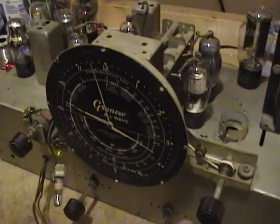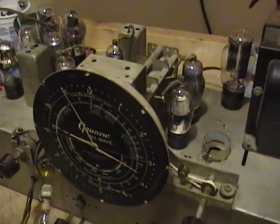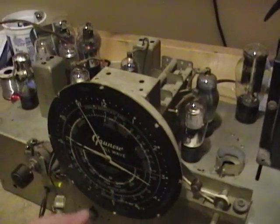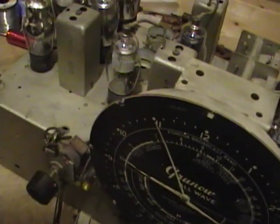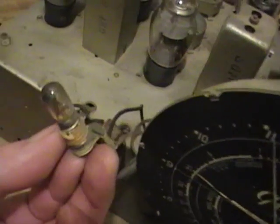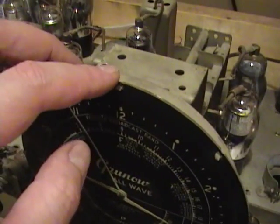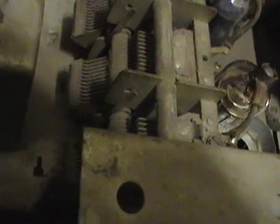I hooked up an antenna, which hasn't made really any difference so far. Then I started thinking about how the user would know what band they're on, and there's supposed to be a light back here. I pulled on the lead and it turns out it's just loose and flopping around, and the light bulb looks burned out. This metal can surrounding the dial — I believe you need to carefully bend these tabs up a bit and pull this cover off. These hands are in place too, but somehow you have to be able to get in there to replace the bulb.